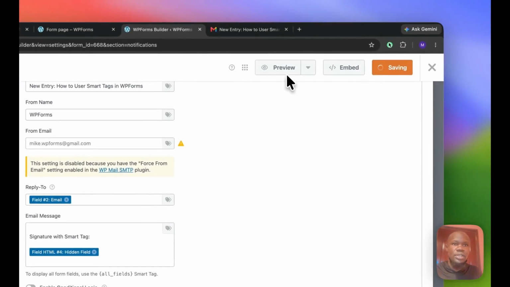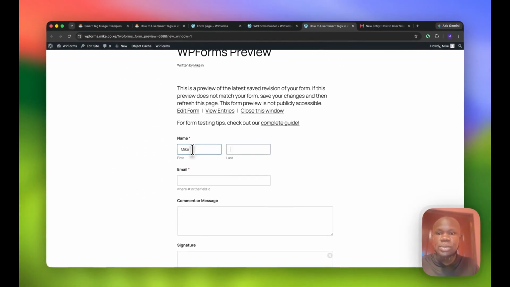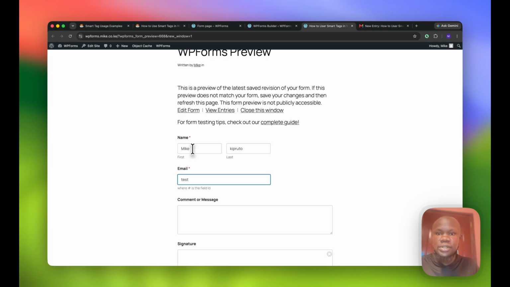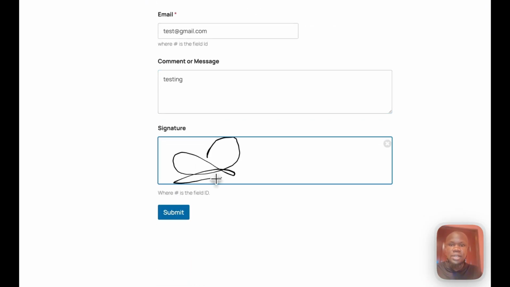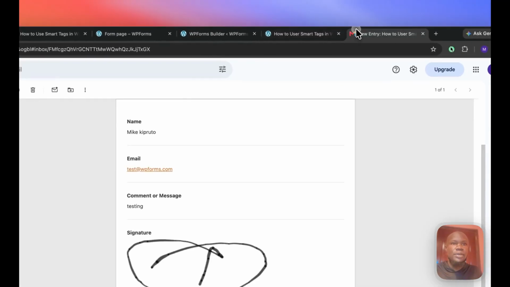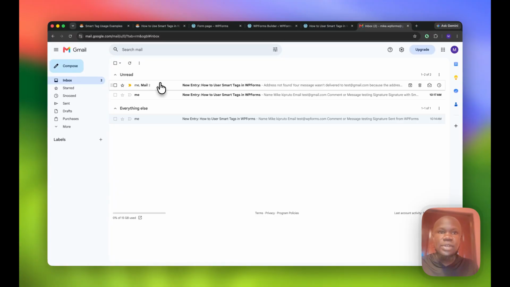After doing that, I'm going to preview that form and fill it again. So Mikey Proton test at gmail.com, testing. I'll do this, then submit. After submitting it, I'll come back to my inbox so that we can check on that.